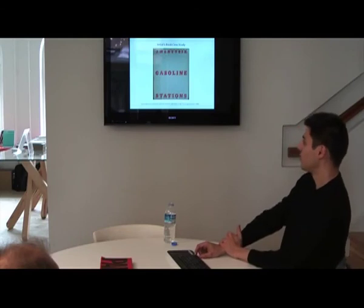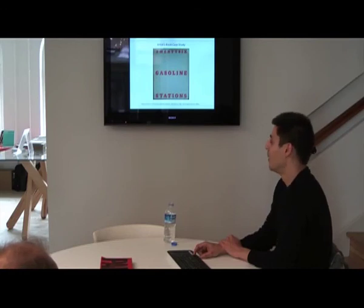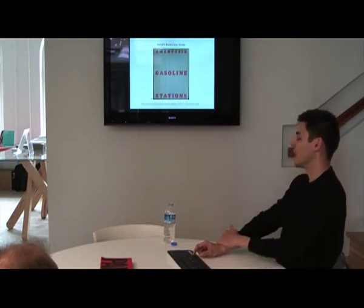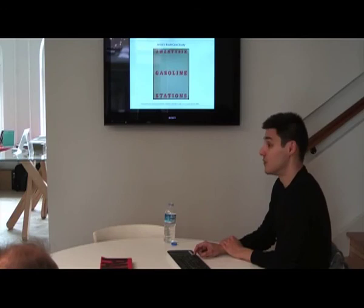I'm not showing you any images of this book, because it's what it says on the cover. It's photos of 26 gasoline stations. But for Ed, what's important is the title. He started with the title, and the cover almost functions like a painting. That was his perspective at the time. Although the photographs now are being sold in auctions as individual prints, at the time what was important was the cover.